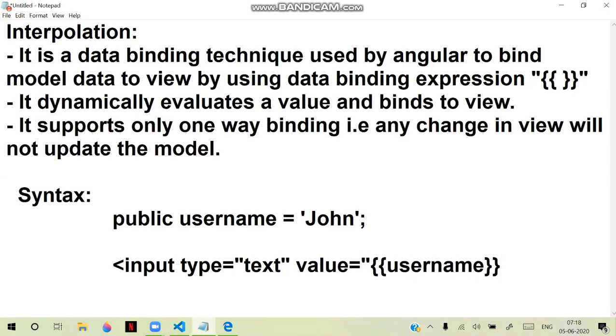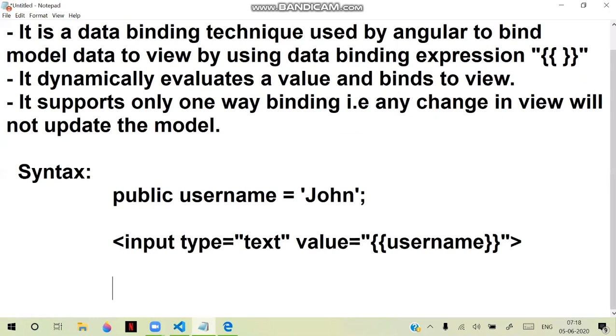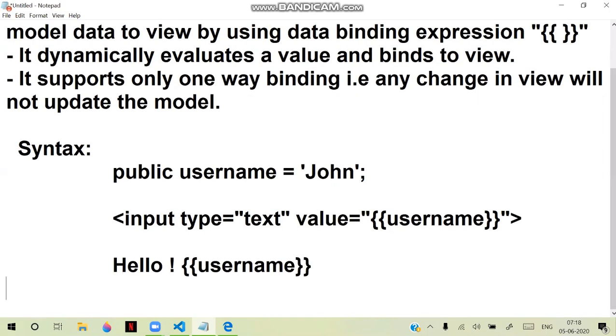That's how we define. And in a hello, we are displaying here a data binding expression username. That means whatever changes you make in the text box are not going to affect back into that particular property. That is what actually the data binding expression does.